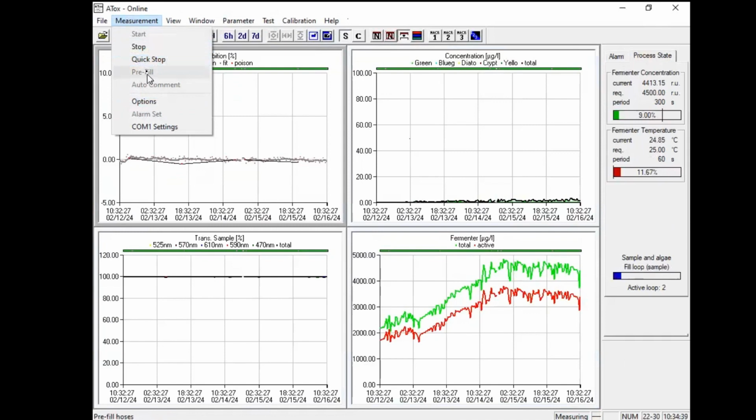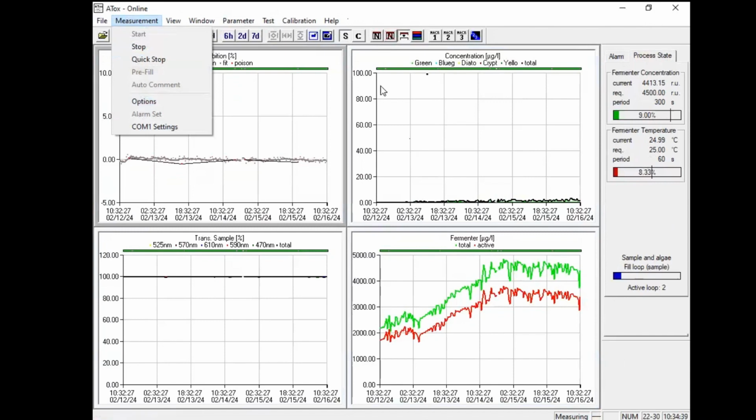Sometimes there is pre-fill after maintenance. You can say, oh, I have empty tubes where you have no water. So pre-fill triggers a process which is preparing the system for the operation after it was maintained, especially after it was maintained, because in some tubes is still no water and so on.